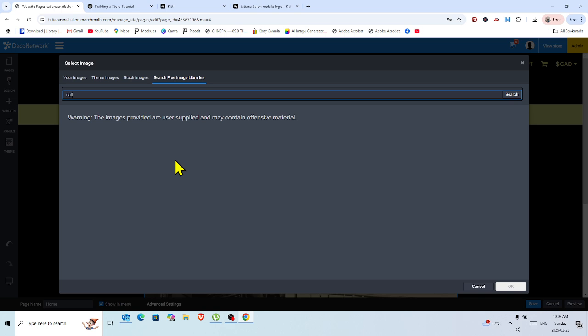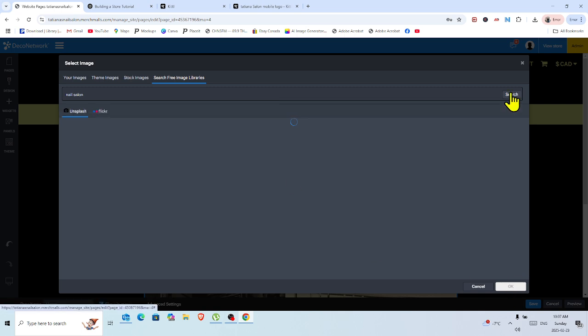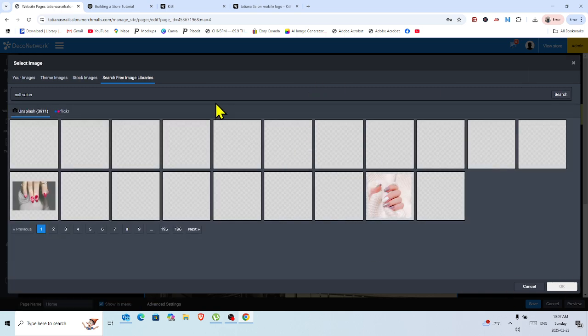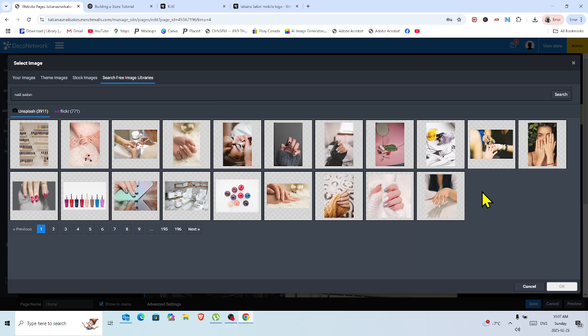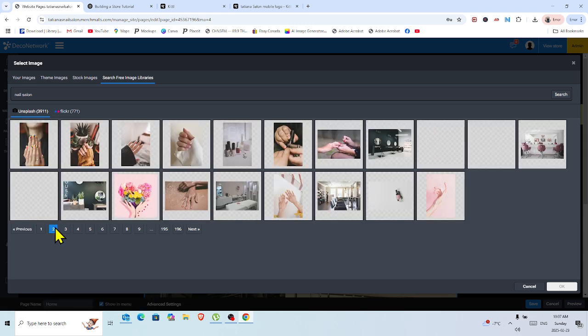Nail salon, just to find an image. Oops, sorry. Okay, so it doesn't really matter. Probably try and find something wider than, you know what I mean? That's this way. See what else is here.